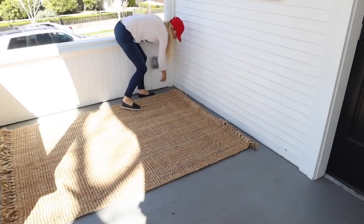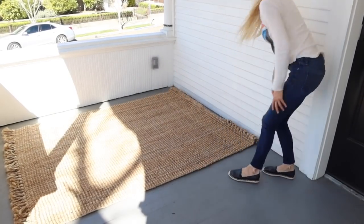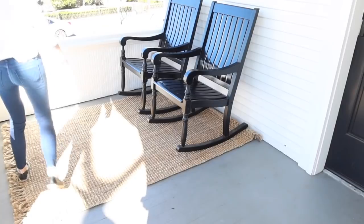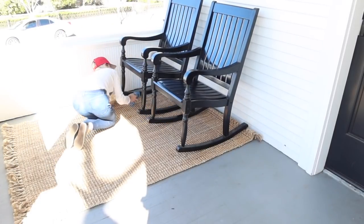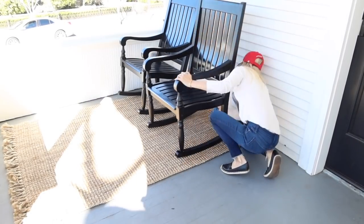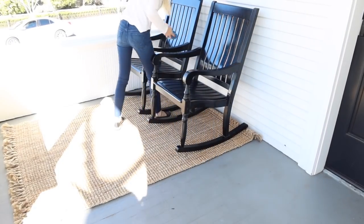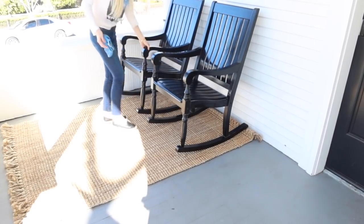So the other thing I'm gonna be adding to this area are, obviously I'm gonna put our rocking chairs back, and then I'm gonna put our bench back that I got from Wayfair. I'll link these rocking chairs down below. They're from Overstock and they are on sale again. So definitely pick these up, you guys. I've had these for 5 years and they look brand new. All y'all know I love to keep all my stuff super clean. I love taking care of the things that I have, but rocking chairs don't last forever. And these, I mean, I'm beyond happy with these.